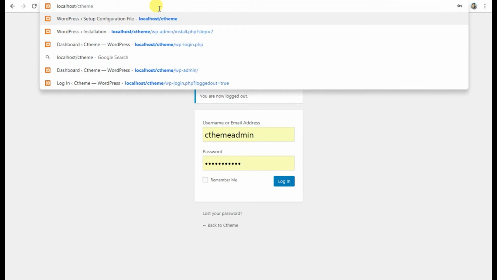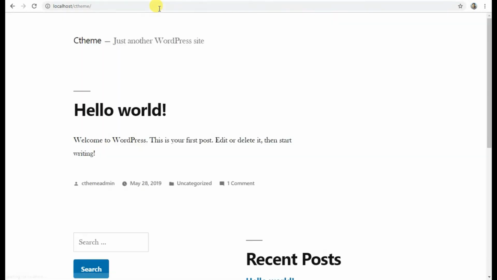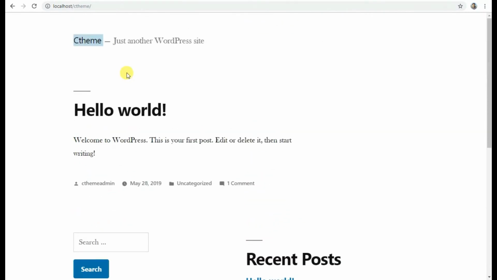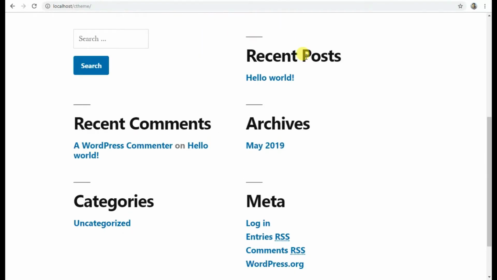So now you can enter the same localhost/ctheme, and now you can see the site which is updated. So this is the site title and this is your blog. So now this is the theme which is applied for this particular site.